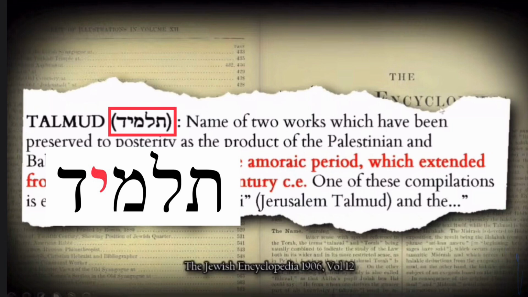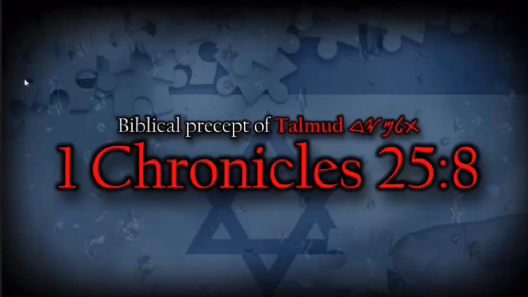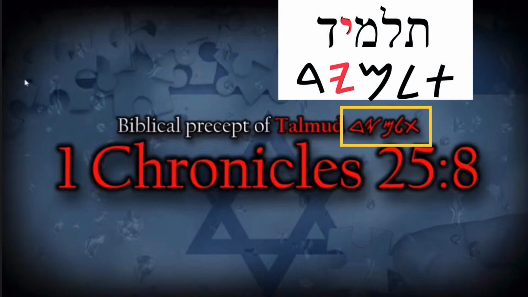Now, to be clear, in a vacuum, that's no big deal, right? We are all at risk of having typos in our videos. I myself certainly have had typos in a bunch of my own past videos, and I probably am going to have typos in future videos. So a typo in a vacuum is not the issue, right? It's not egregious. It's fine. But I wanted to point that out because in a subsequent slide, it was clear that he wanted to show the word Talmud in the Bible, in specifically 1 Chronicles 25:8, but he seems to have arrived at that verse by doing a search for the word Talmid instead, with the yod, not the word Talmud with the waw.